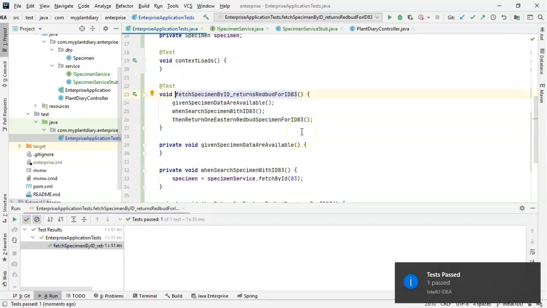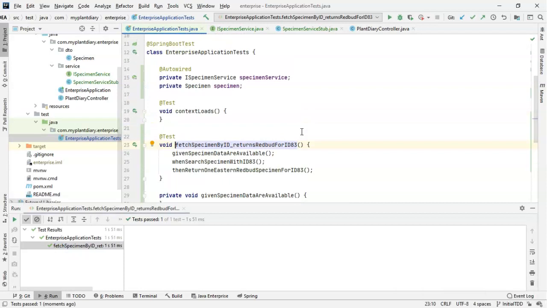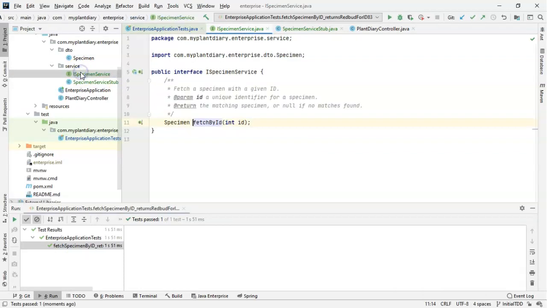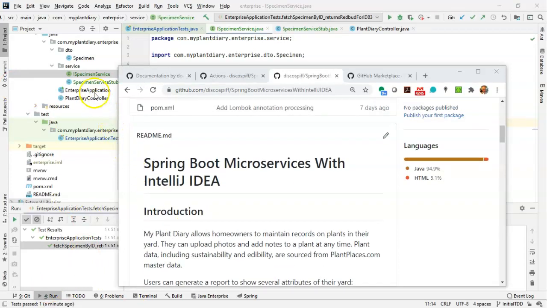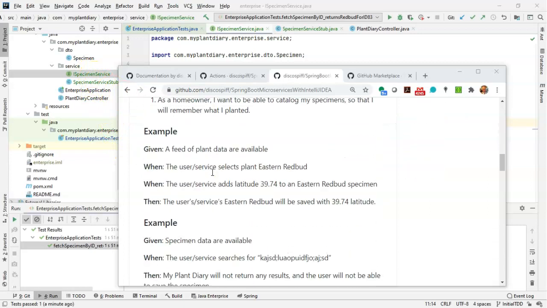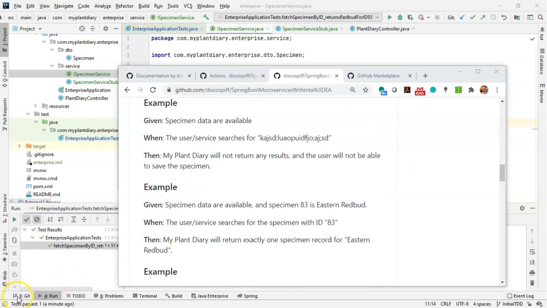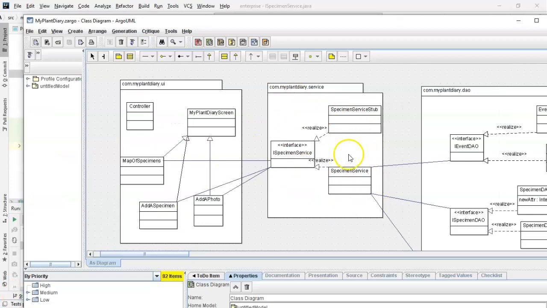And that's fairly straightforward because we wrote the test to pass. But nonetheless, you see how far we've gotten here now. We've gotten to our interface, our methods, and we've started a stub. As we continue to work through each of these examples, we're going to end up with a very robust SpecimenService, ISpecimenService, and stub, and that is what will help us to work out not only the rest of this box, but specifically, it helps us think a little bit about this implementation.